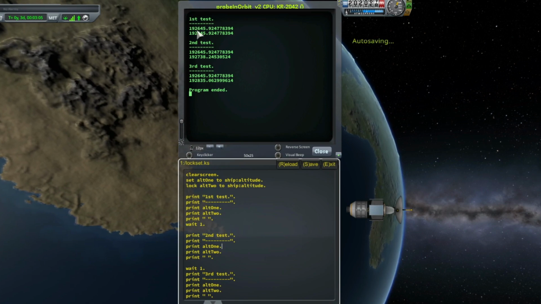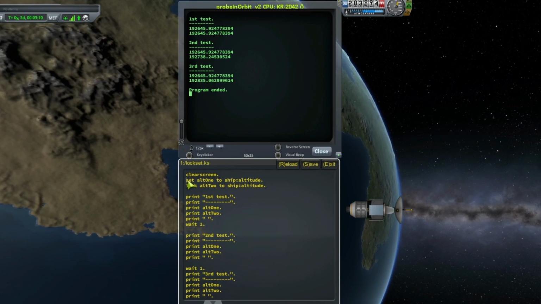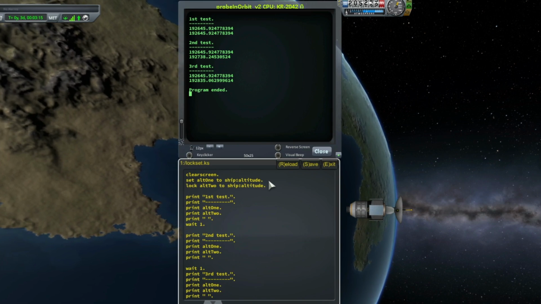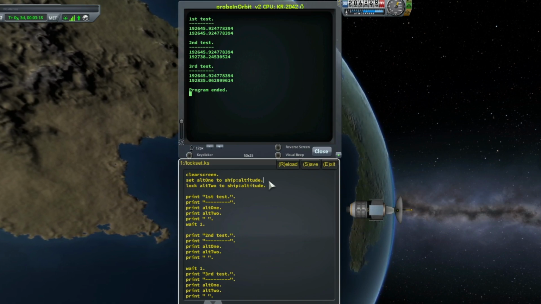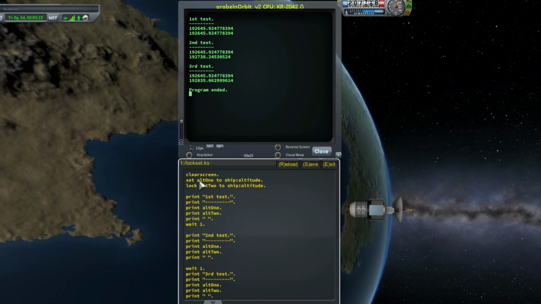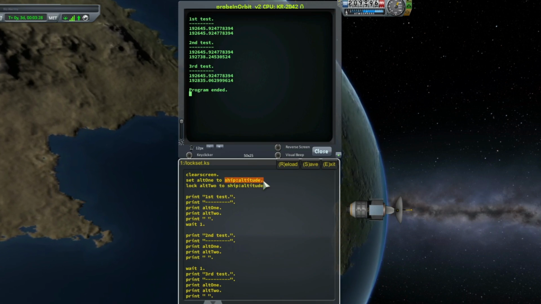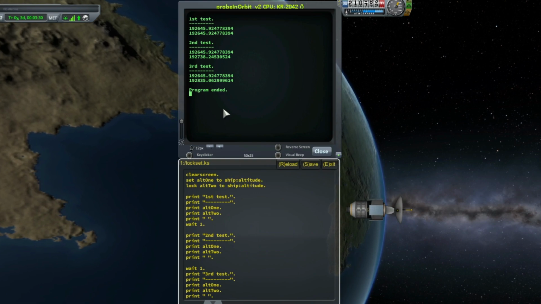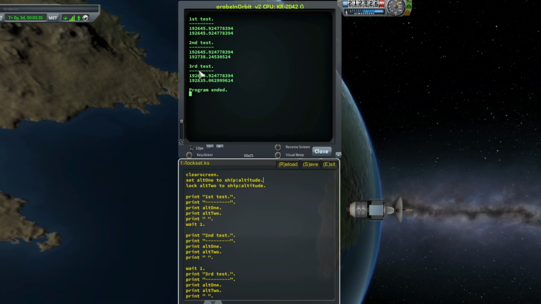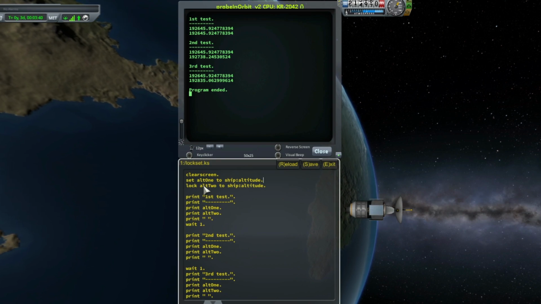Alt1 did not change its value, because when I set a variable to a value, it is set until I change it manually. So here I never change the value of alt1, so the variable is always the same. So it is this value, always the same. But lock, lock works differently.